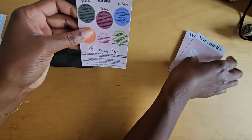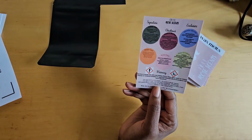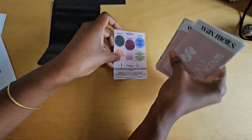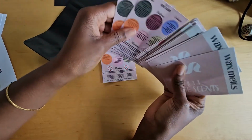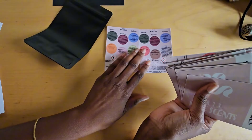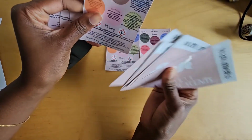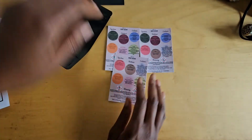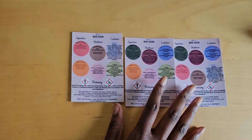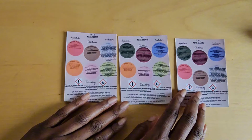Now on the back of the packaging, you remember I was trying to figure out how we're going to do a multi-pack but put all the warning information on the back. So I decided that rather than giving people 9, just because I couldn't fit 9 circles on there, I would mix the packs up. So I'll just show you. If you have a look here, this is what will go on each packaging. Now 3 people will get this one, 3 people will get this one, and 3 people will get this one.